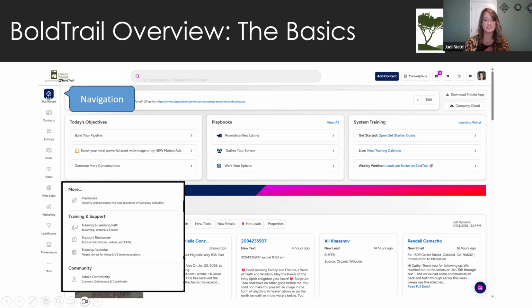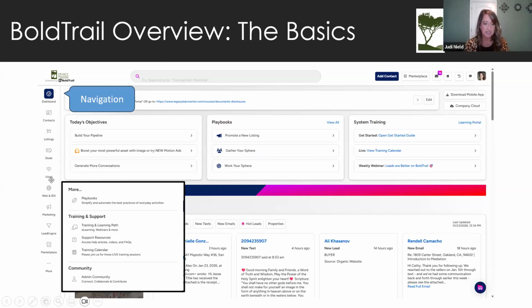All right, so the navigation top to bottom, we've got dashboard. Your contacts, we're going to explore that today. Listings, we're a part of 3 different MLSs that you should have access to. That's Bay East, Paragon. We also have MLS listings, and then we also have Metro List. So you'll have access to all 3 of those in the listings tab. If you don't see those 3 different feeds, let's connect and make sure that you have your MLS authenticated.